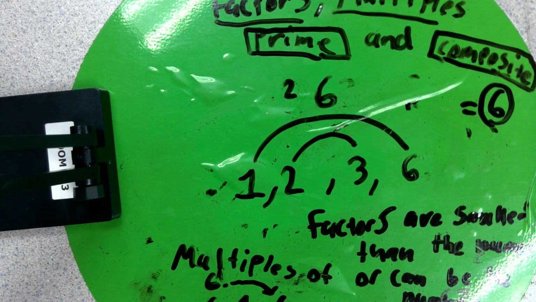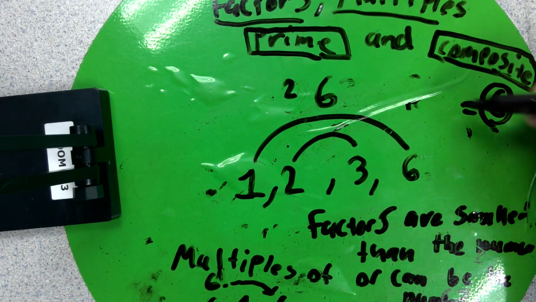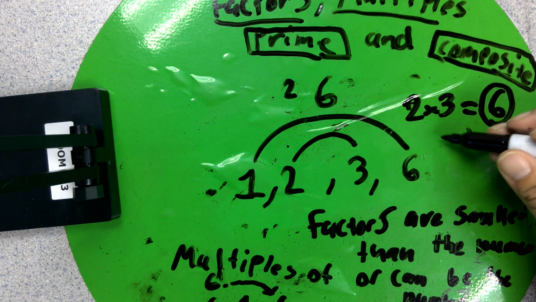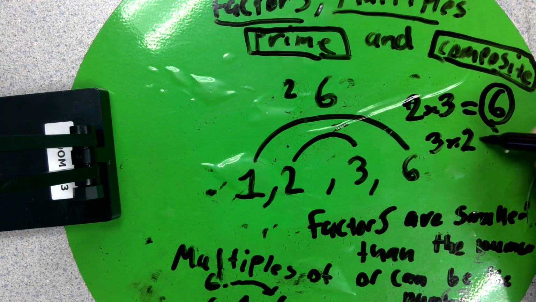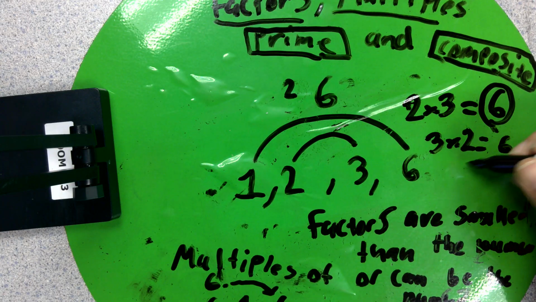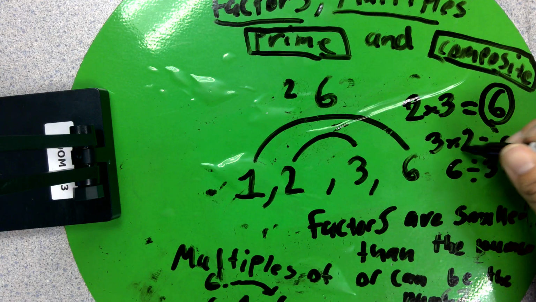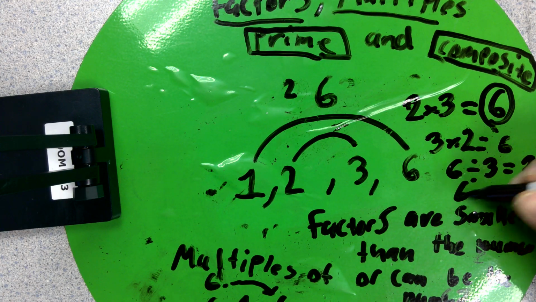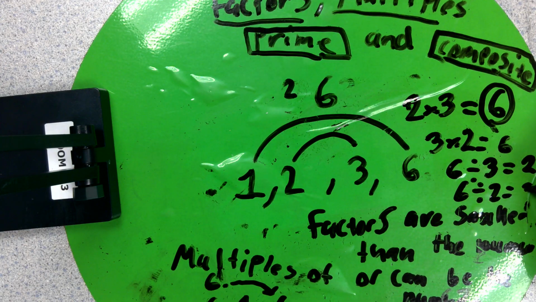And also just knowing the factors, because of course with fact families, for example, if you know 2 times 3 equals 6, if we flip it, we would know that 3 times 2 also equals 6, or we take our product, turn it into a dividend, and one of the factors into a divisor. 6 divided by 3 equals 2, 6 divided by 2 equals 3.